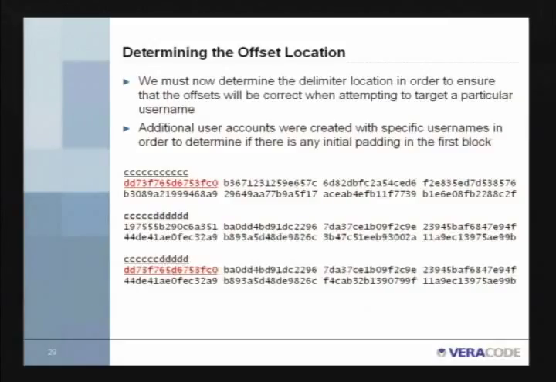So you see that with all C's, our first block is the same as when we start with 6 C's, but when we start with 5 C's, it's a different first block. And the best way to visualize what's going on is like that. If you have 5 C's and then a D, you must be altering that first block in such a way that that's why it comes out as a different value. Whereas if you have 6 C's, that's the same first block as all C's, and so you have the identical block there starting in DD. So now we have an idea of where the username lives in this token.